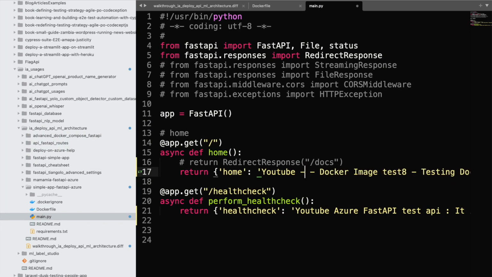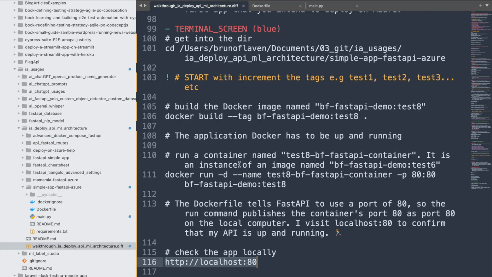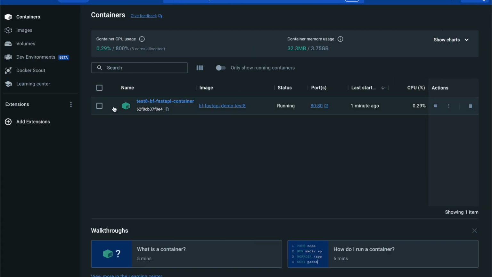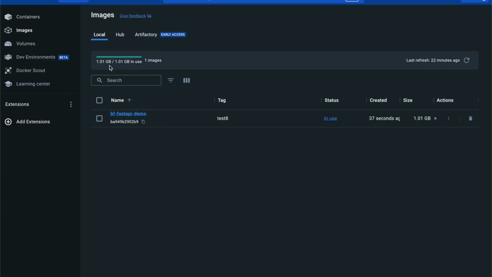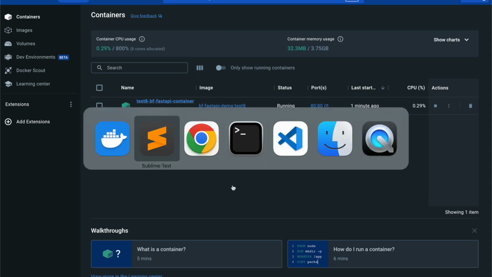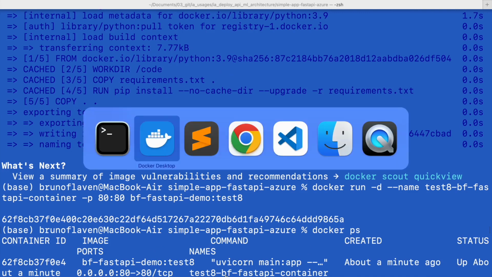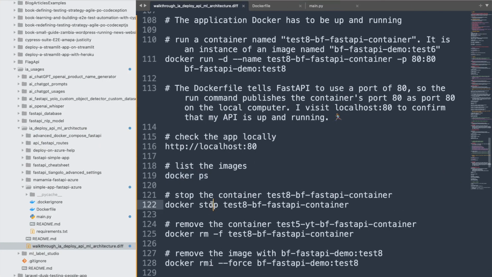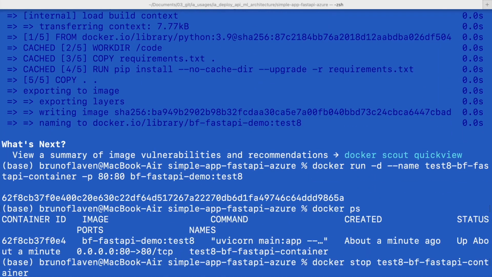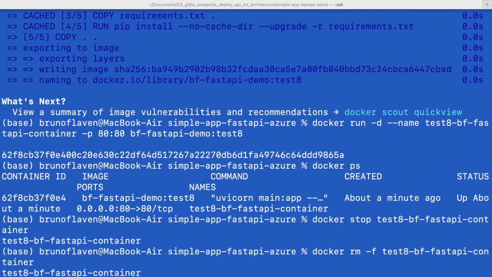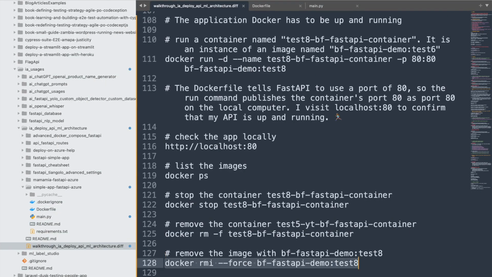So what are we going to do? I'm going to disable that. I see the image is not changed, but I have a container, and I need to rebuild the whole thing to make the change. So let's say we have this container that was created 1 minute ago and is available, and I'm going to kill all this container and image. I'm going to stop it, I'm going to remove it, and I'm going to remove the image.